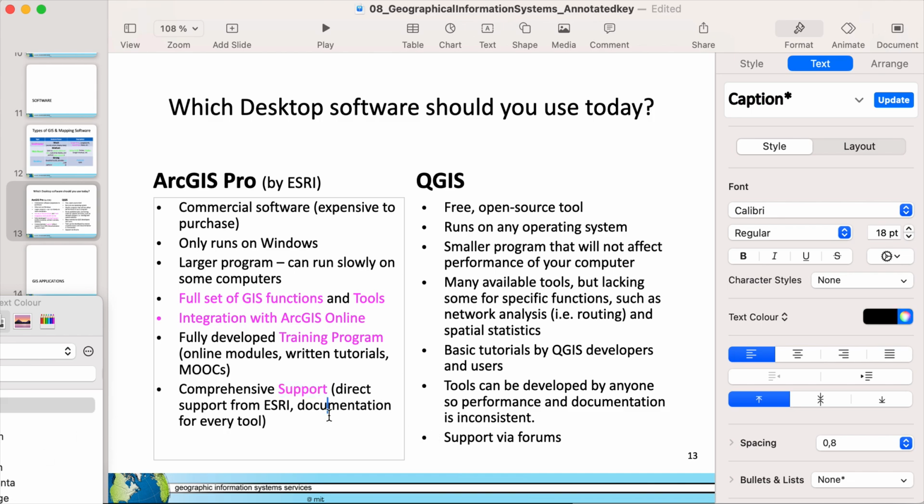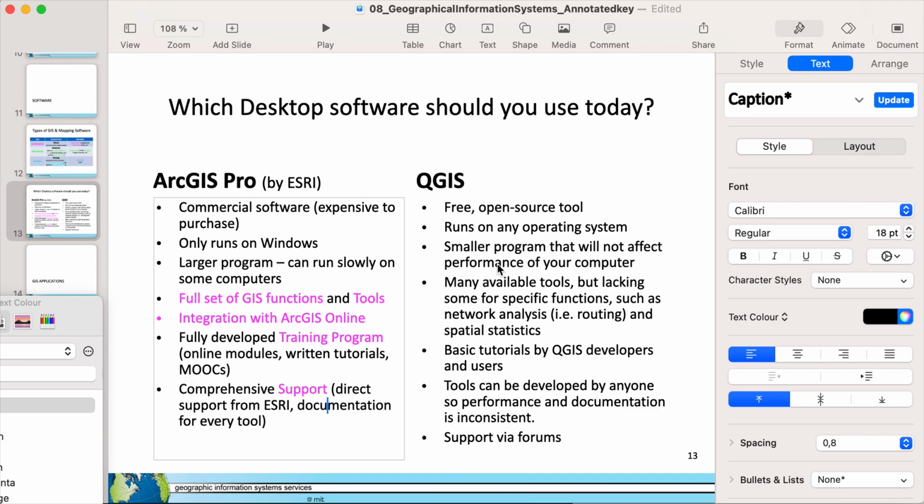So if we require help, we can easily open a support case to obtain the necessary guidance. So in comparison, ArcGIS Professional with the QGIS.